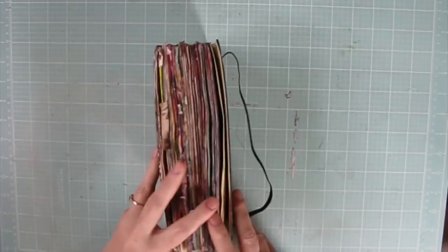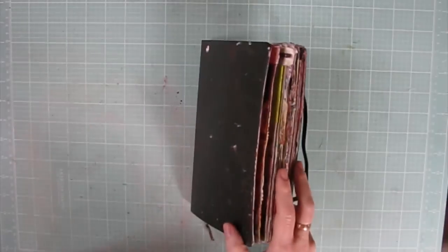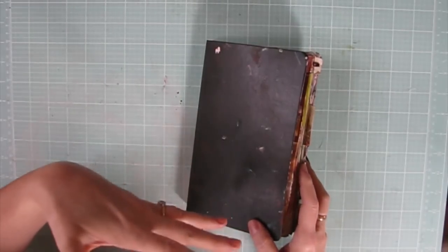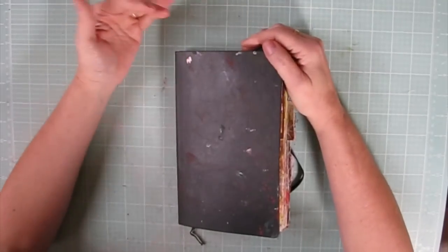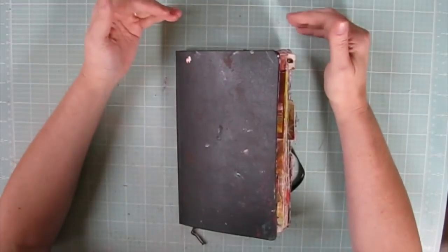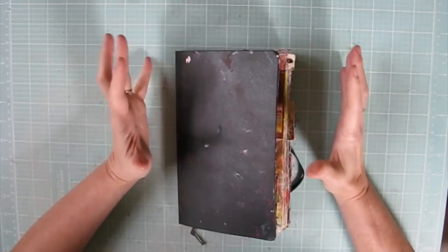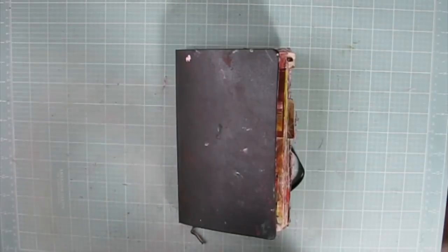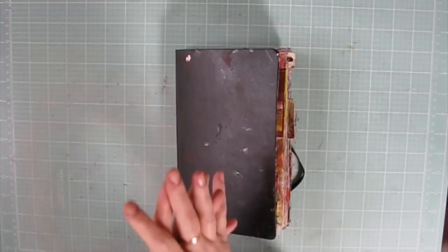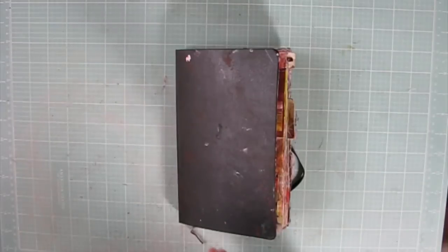But as it got finished, I went back through it and started adding more art on the page. It's not really more art, just more color. I have been in this mode recently where I don't really want to make a something. I don't want to make a journal page, a card, an embellishment or an altered something. But I do want to just put color down on something. Backgrounds, I guess, is what I'm really wanting to make, because I'm all about backgrounds.